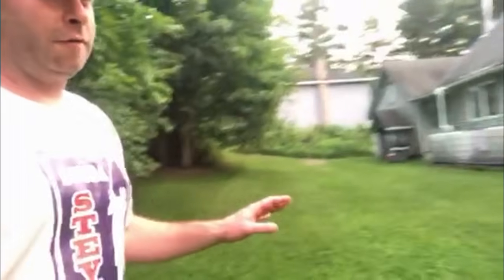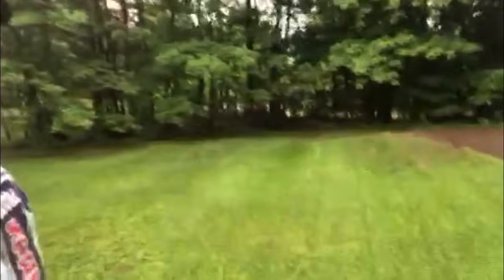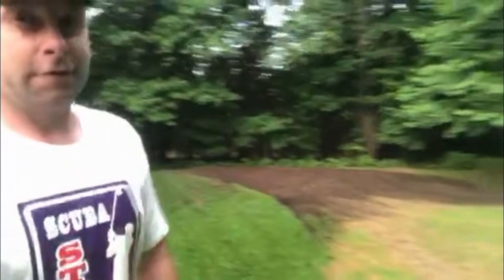But overall, the lawn is doing pretty good for the heat stress it's been under, and it's looking not too bad. The putting green reno looks like a mess right now, but you just give it a month or two. I just wanted to give you guys that little tip for when it's getting hot out.